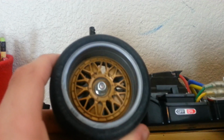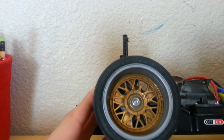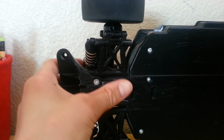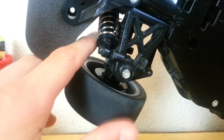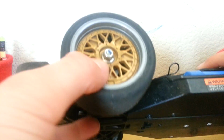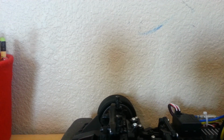Another nice feature, the wheels, not tires, are very detailed. You can't see them on these specific rims, but there are disc brakes back there, and those are also the hex drives. And I'm not going to say without dumping all the dirt and debris out of the chassis. I don't know if the camera can catch it, but right there's a little disc right in there, and that is the hex drive. Standard. And they're all standard 4mm hexes. That's all. Oh, wait. I forgot to talk about that.